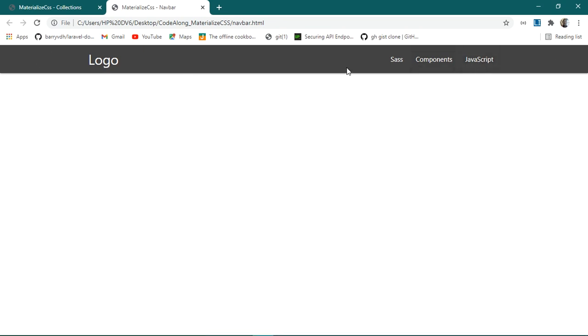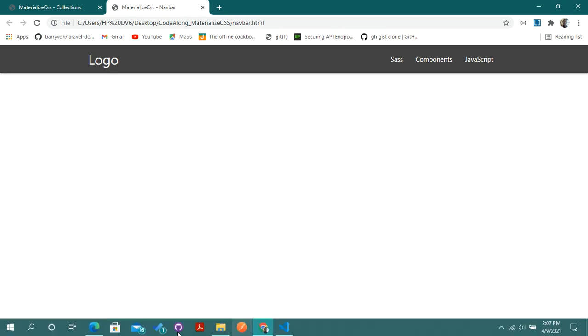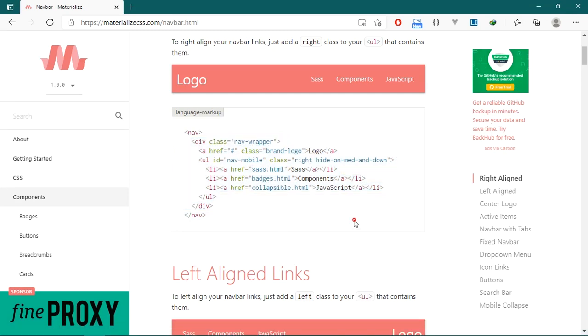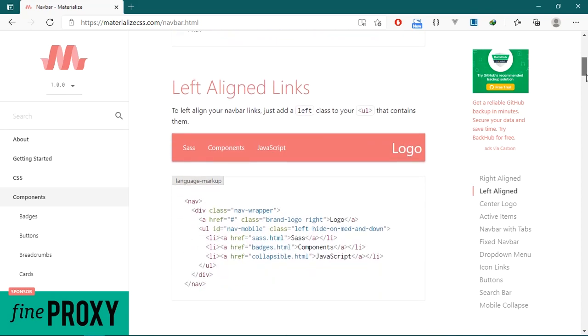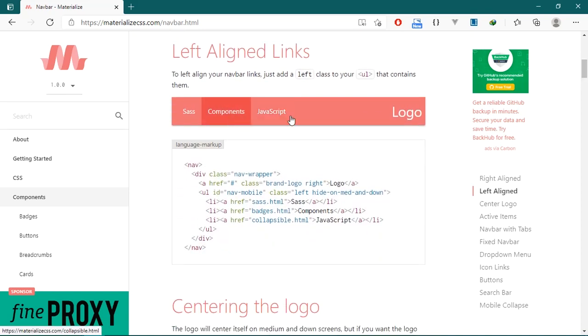So it depends on the way that you want to style your navigation bar. There are also other navigations that we have here in Materialize. So left aligned links. Instead of having your logo at the left, your logo will now be at the right, while your navigation links will be at the left. Just by adding a right class to our logo and also a left to our nav mobile.